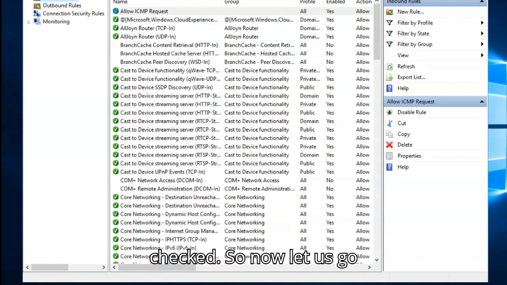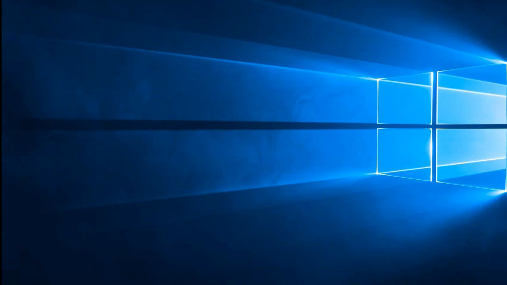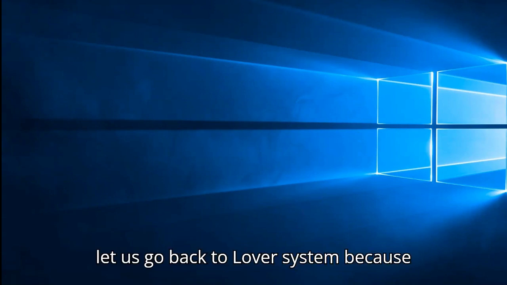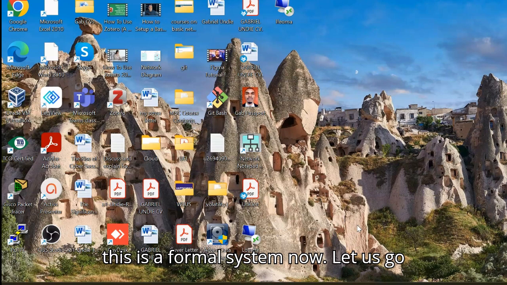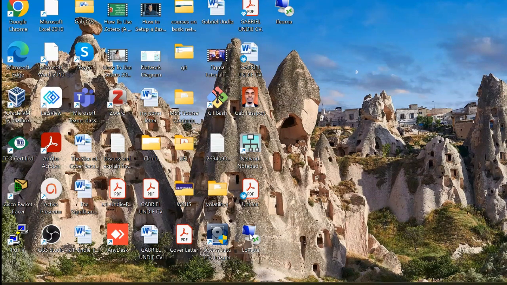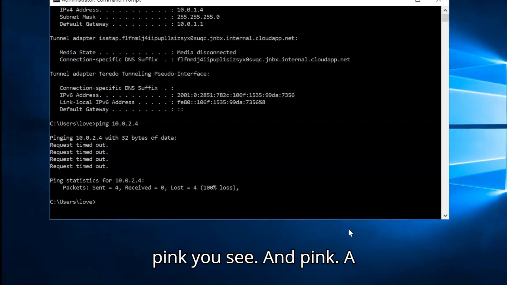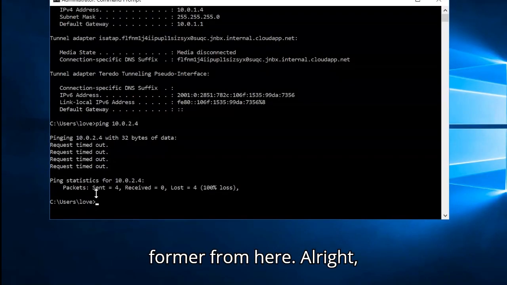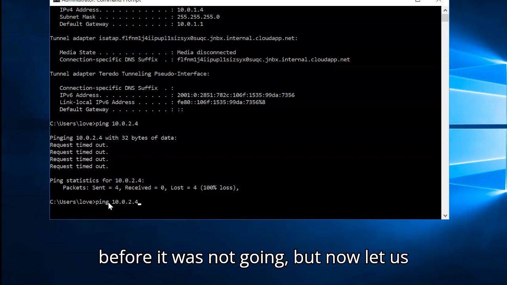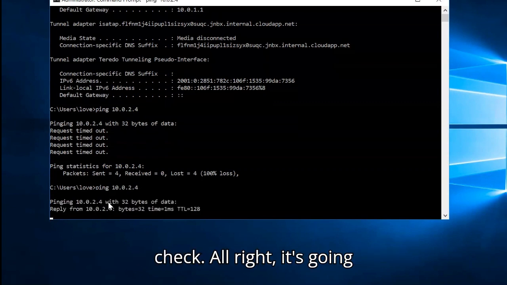Now let us go back to Lovett's system, because this is Informa's system. Where are you, Lovett? And then ping Informa from here. Before it was not going, but now let us check.